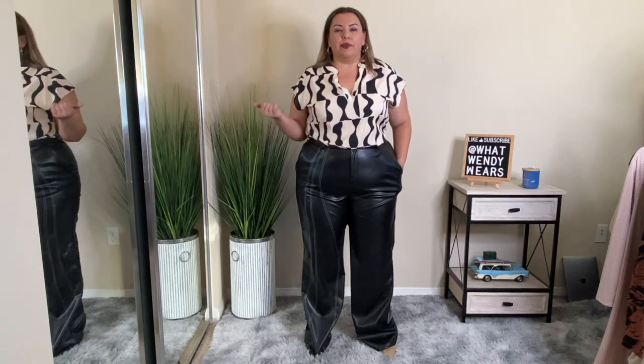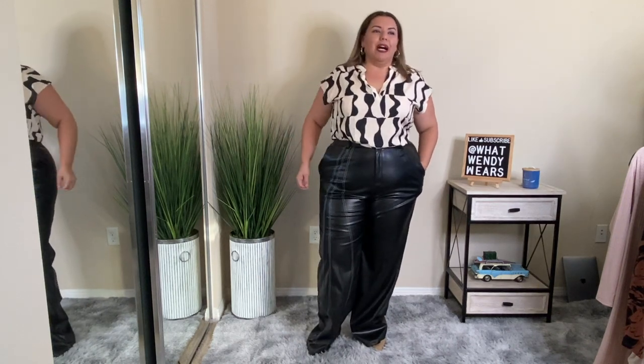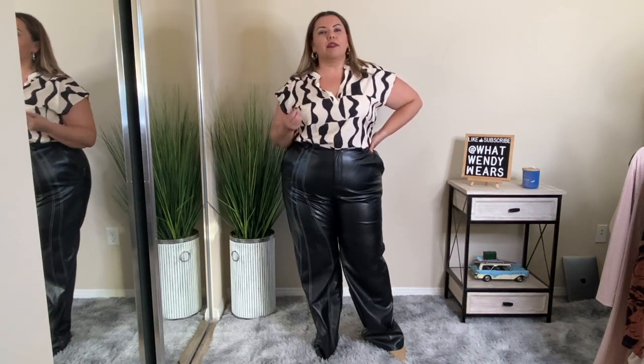The next outfit is only the pair of pants — you saw this blouse in a previous haul for Sheehan. The pants are all right, but when I opened the packet they smelled really bad. I had to air them out. After leaving them on the hanger for a few days the smell went away. However, if you sweat, that nasty smell comes back. I absolutely hate it.